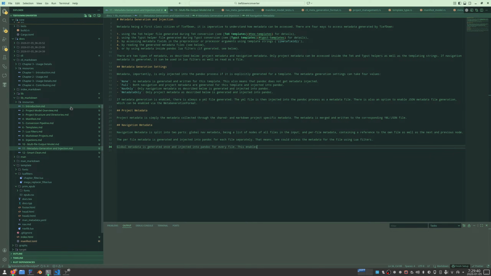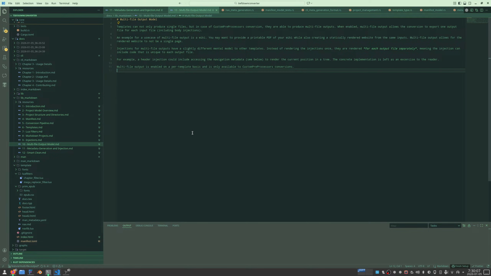This enables a user to easily create a navigation with all nodes. Okay.